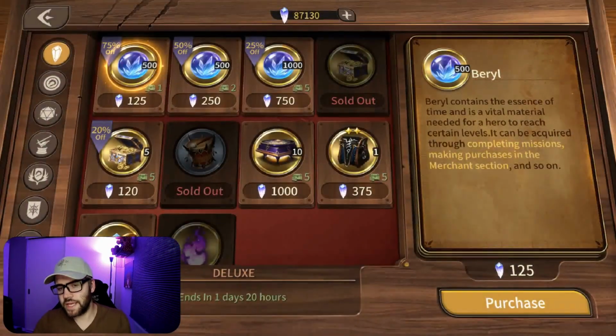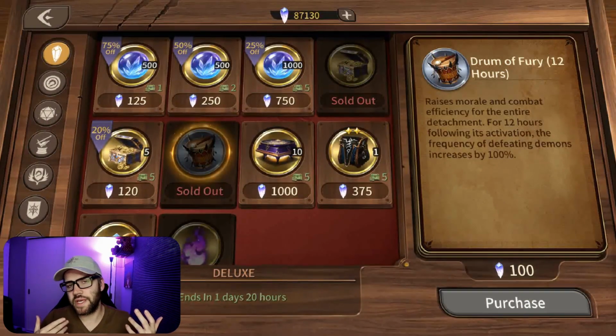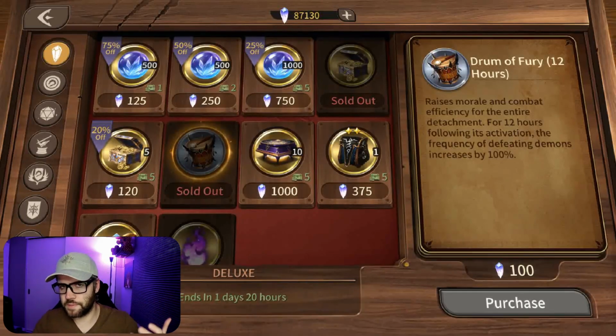Silver drums of fury I just covered. The only way to acquire these are from the deluxe shop, and remember, these are capped at 4 times a week, totaling 400 shards. So 12 hours times 4, you only get 2 days worth for the entire week. If you click, it simply says it's from the shop.